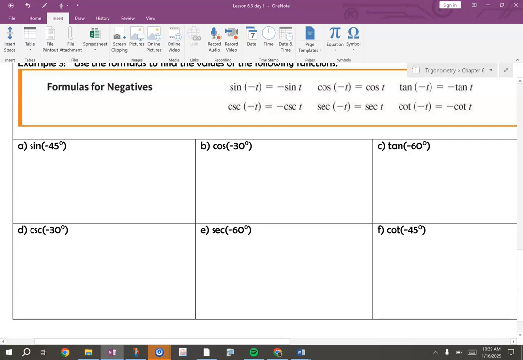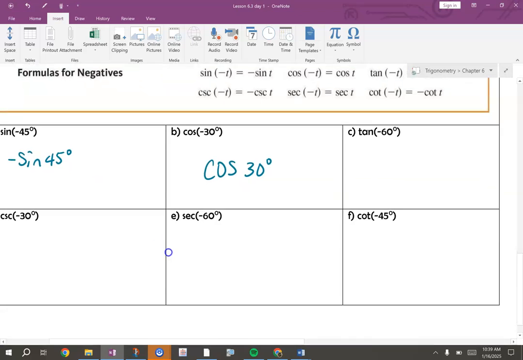Okay, so here's what I want to do first in this section. If you look at A, it says sine negative 45. So that's going to turn into negative sine of 45 degrees. What did I say about cosine? It turns positive. So it seems weird because in your head you're like, it's negative, so something has to be negative. But it's going to seem weird for the first few times that you do it. But yeah, that negative just goes away. I'll explain why these work here in just a sec.